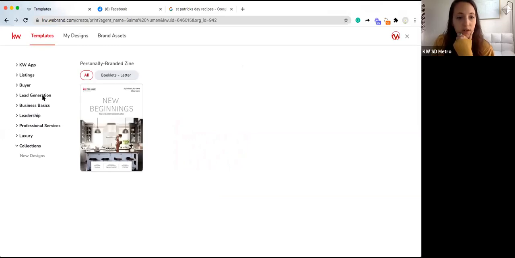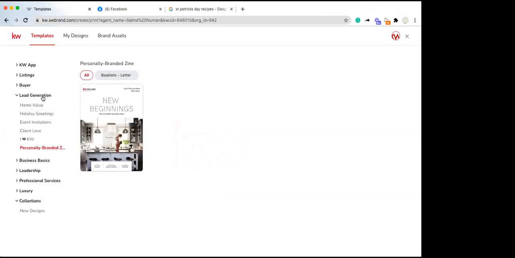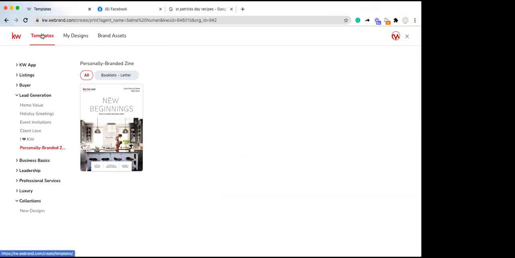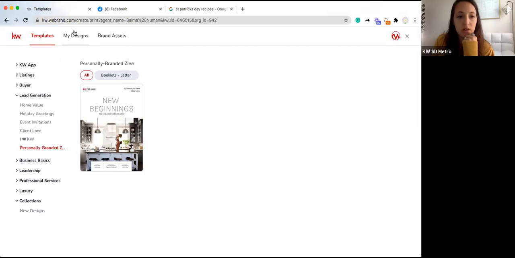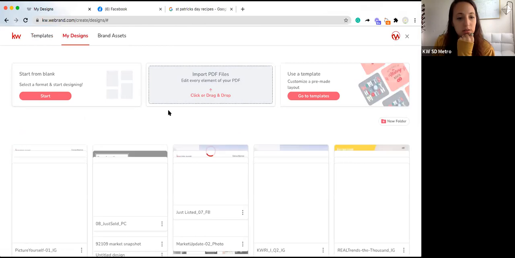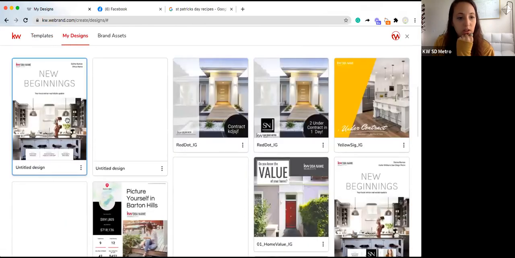It's the fourth one down here. Okay, I went all the way back to try to redo it. Okay, I'll catch up. Okay, it'll be in templates. It's the fourth one down and then it's the last one on there. Okay. So I saved that in my designs. It's right here.